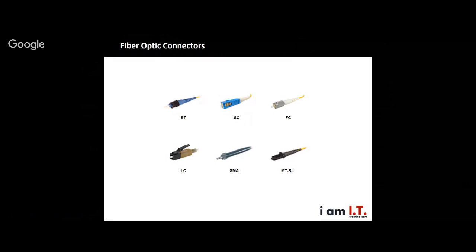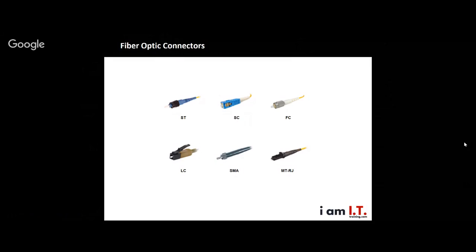And the last one we'll talk about here is what's called an MTRJ, or a mechanical transfer registered jack. Sometimes they'll just call it a fiber jack for short, but it's a snap to lock type connector, and it's only used with multi-mode fiber. It's pretty easy to use because you just snap it into place, kind of like an RJ45. And it is meant for two strands of fiber. So again, that duplexing is in place here.